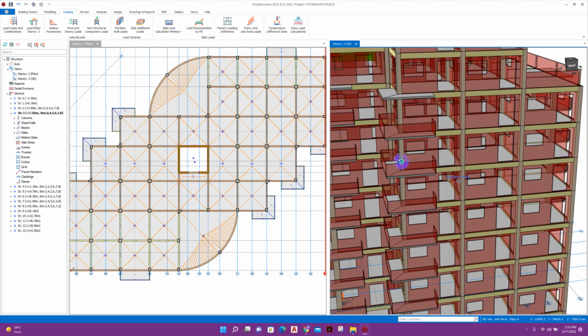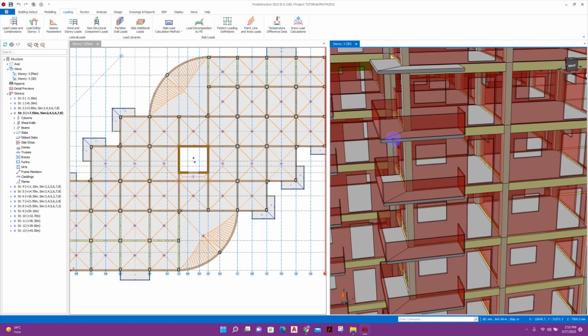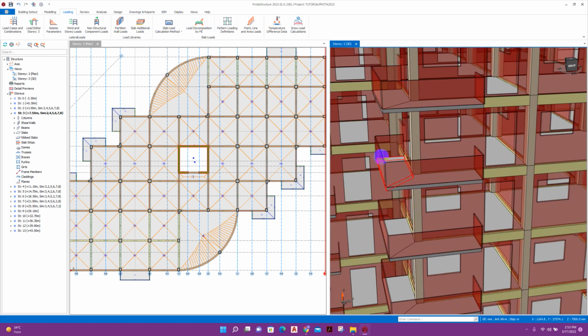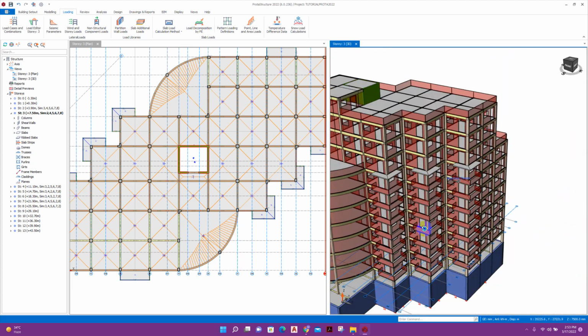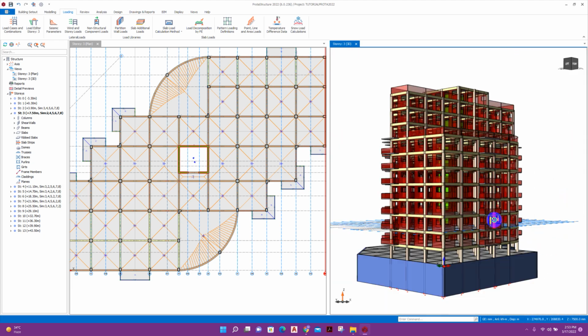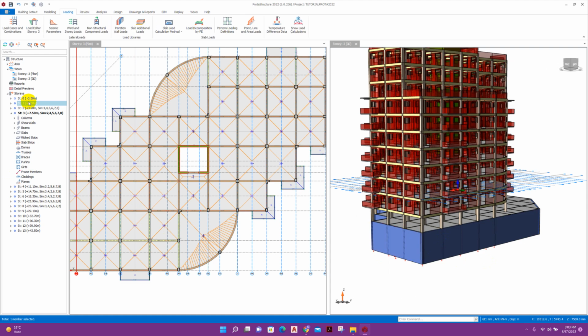We can see here in balcony 1.2 meter wall load applied. We can go to this story level.